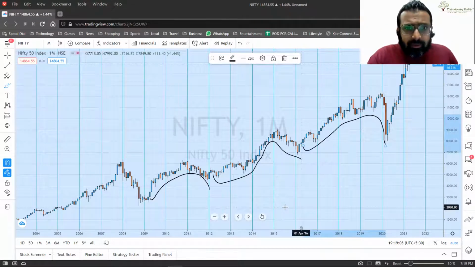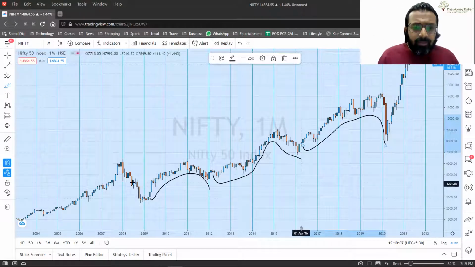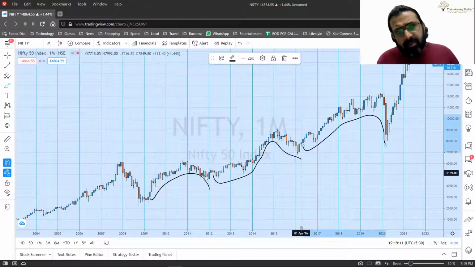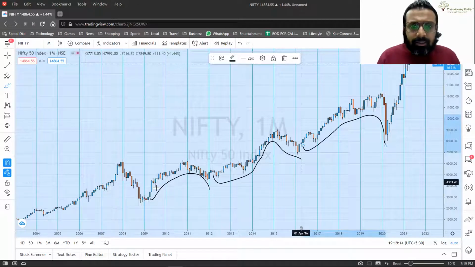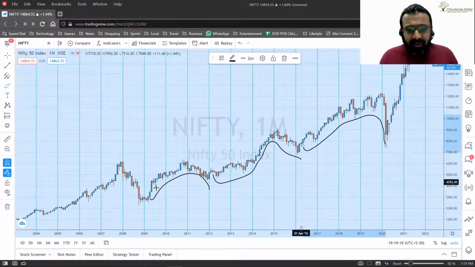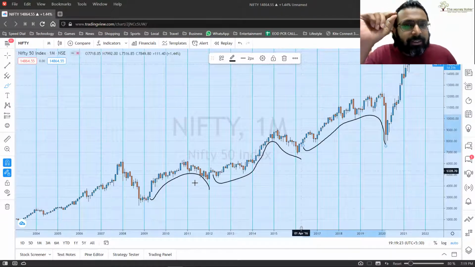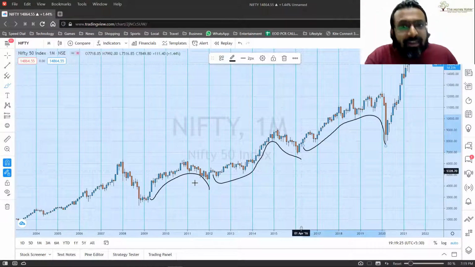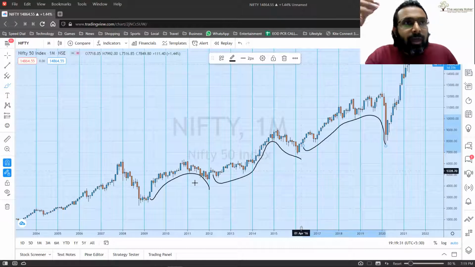Now, in a business cycle, you will probably have certain months of a bull trend, and then certain months of a bear trend. So if it's a 4-year cycle, ideally, it should be 2 years of bull trend and 2 years of bear trend, right? But that is generally not the case because it takes more time to build something than it takes to break it down. So same way in the market, the bull trends generally tend to last a little longer than the bear markets.